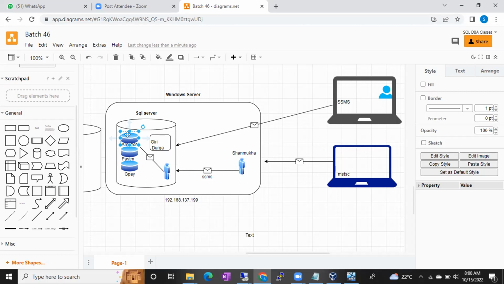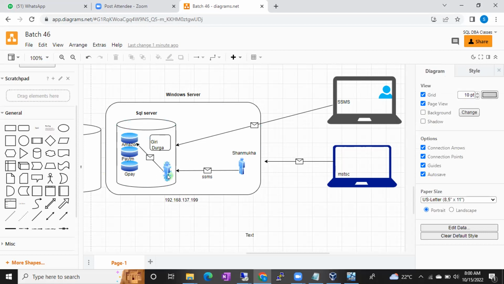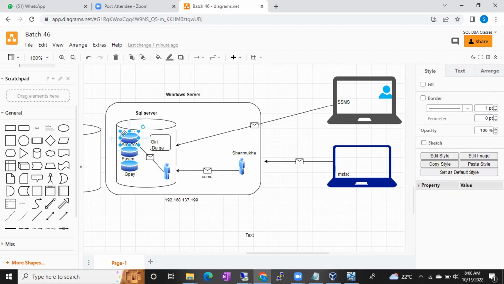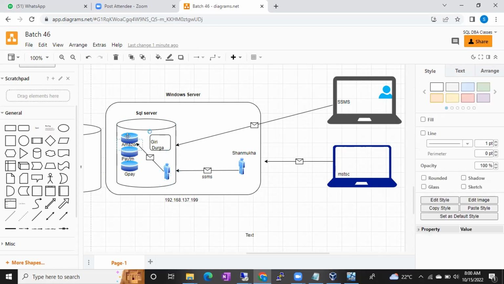Is it clear, everyone? So if I give access to Shanmukh on this particular database, listen carefully. This is a login, guys. We'll call it a login. Login means it's an object which helps you connect to the database or server.